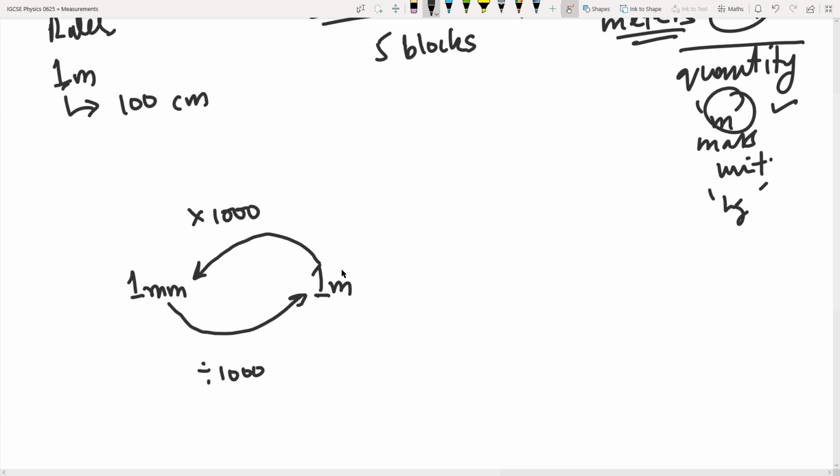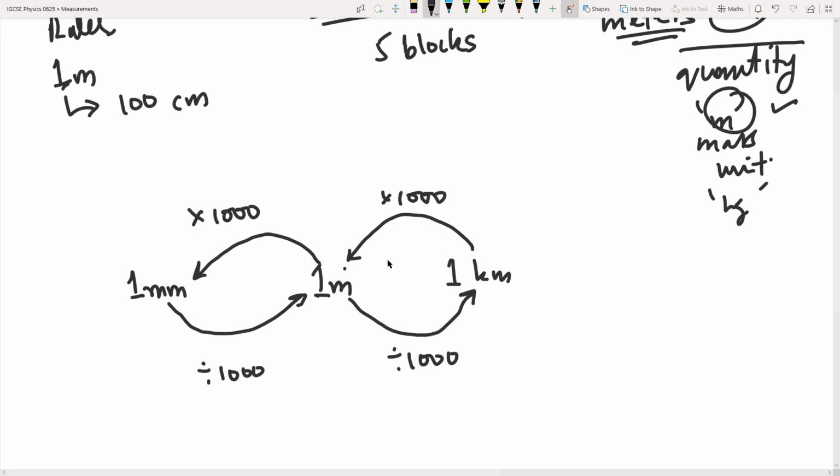Same way, if I want to go from meters into kilometers, right, I need to again divide it by 1,000. Kilo means 1,000, so it would be 1 kilometer. And same way, if I want to convert kilometers into meters, I need to multiply this by 1,000. Now centimeter comes somewhere in between these two actually, so I'm going to put this conversion independently, that 1 meter is equal to 100 centimeters, and centi means 100th of a meter, right? So obviously if it's 1 meter, then there are going to be 100 parts in terms of centimeters, right?